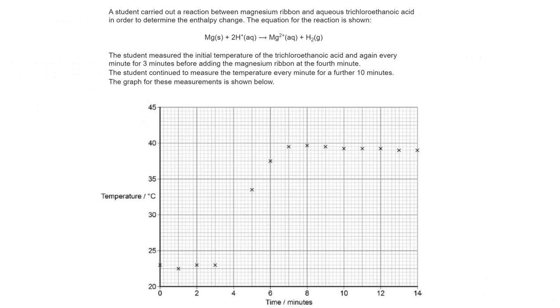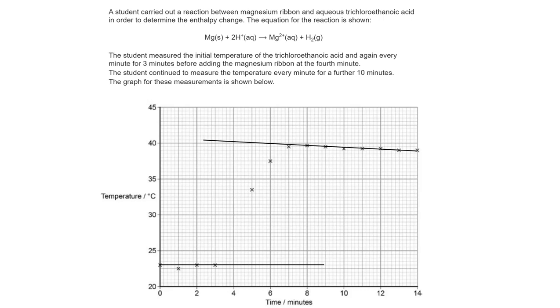Now, the way that you work through a question like this is you are going to draw two lines of best fit. You're going to draw one line of best fit which shows the trend before the magnesium was added, and you'll see that I've extrapolated that forward, and that's indicating what would have happened if no magnesium had been added. I've also completed the cooling component, and I've extrapolated that backwards. You'll notice that I've ignored where the temperature's still been going up because we're more interested in the rate at which it cools down in the lab where we're doing the experiment.